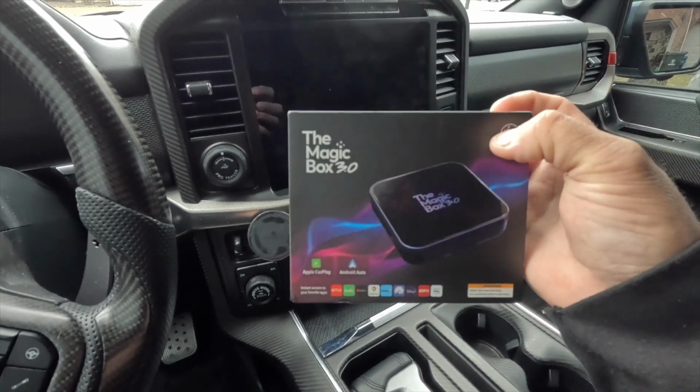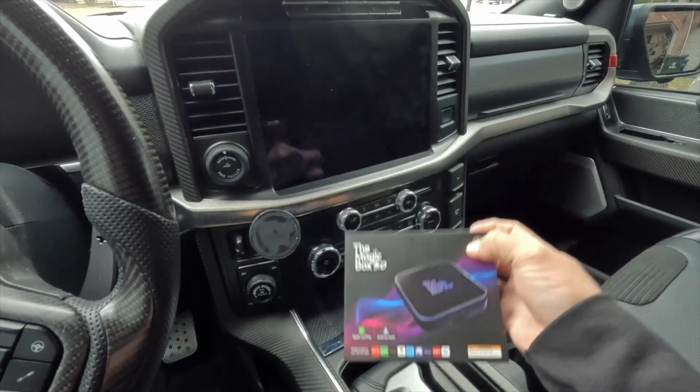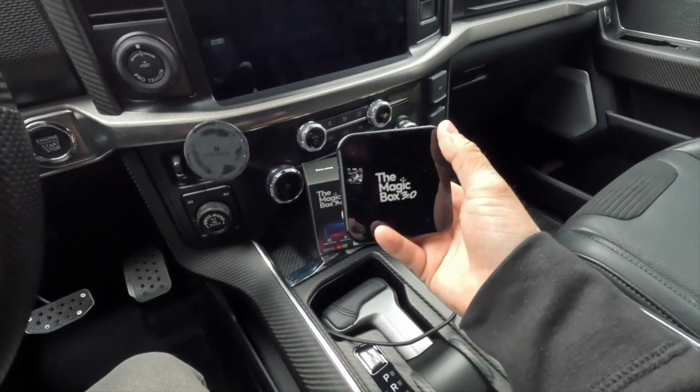I'm going to show you in this video how to quickly set this guy up, connect it to your internet, connect it to your Bluetooth, and really just some of the basic functionality of this. So let's get everything out of the box and take a look at what comes in the kit. Alright, so here is the Magic Box 3.0 out of the box.